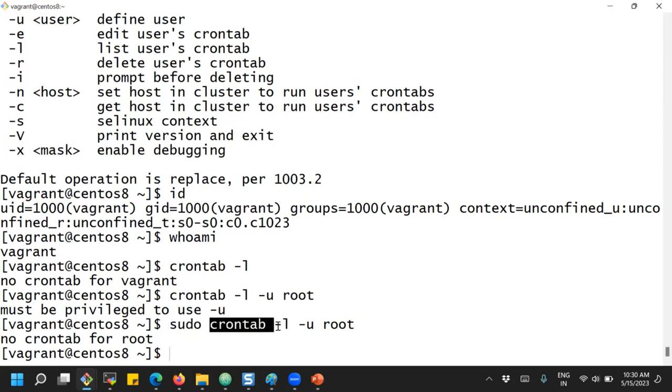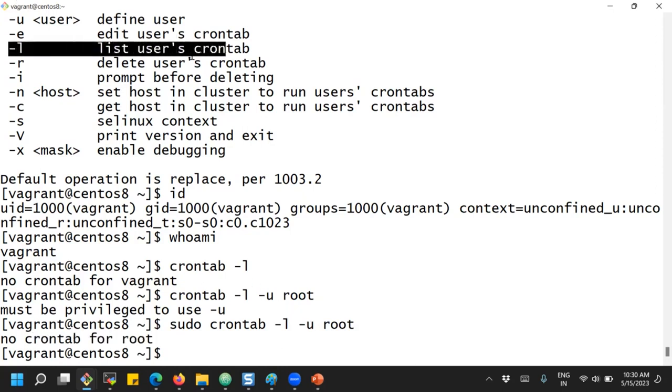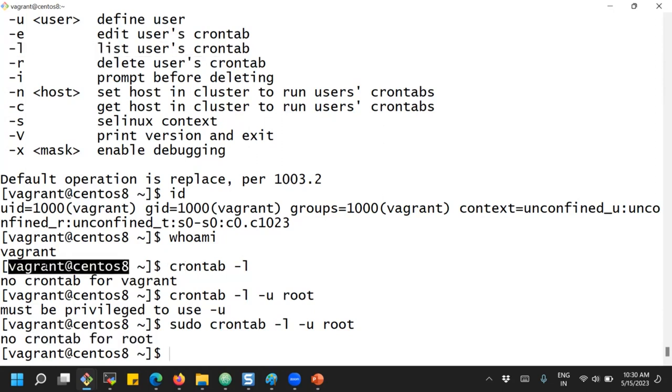Yes, sudo. I'm just running it to view the list of all the crontabs defined for the root user. Do you have any crontabs defined for the root user? No. Even for the root user we don't have any. It checks user-wise and lists the crontabs, and it shows that for the current user you have none.